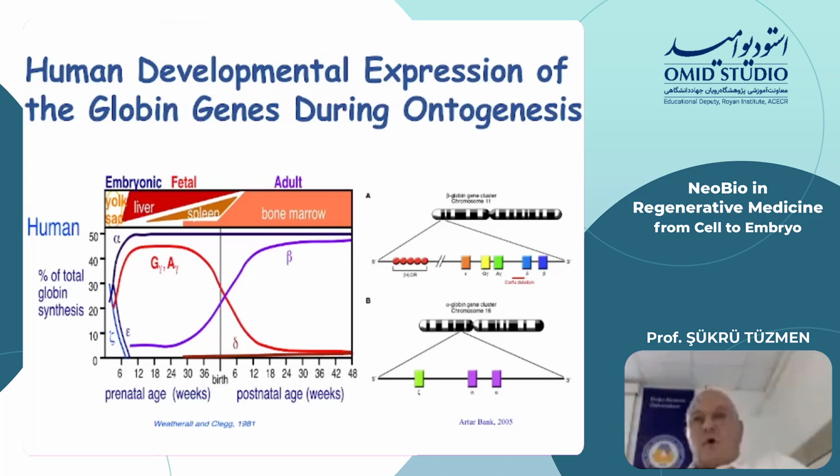So when beta is normally being expressed, gammas and epsilons are silenced because there is no need for them to continue expressing themselves, because there's already a functional gene. But the question comes in when the beta cannot express itself, then we need to find a way to wake up the gammas or to wake up the epsilon. Either way would be helpful because it would help us create a hemoglobin molecule under natural conditions in order to initiate the binding of the oxygen so that these people are no longer suffering for the lack of oxygen or the anemic situations.